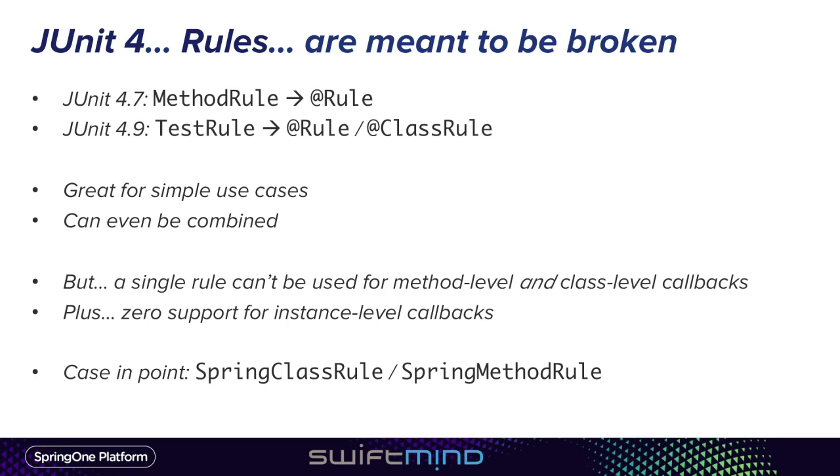Case in point here, I'm not sure if you're familiar with it. About a year ago, we released support for rules in Spring's testing support, but to get that to work, I had to write 2 rules. I had to write a Spring class rule and a Spring method rule, and then write some hacks to get them to work together. And that's obviously not the nicest for Spring as an integrator, but also not the nicest for you because you have to define 2 things and copy and paste this code everywhere.